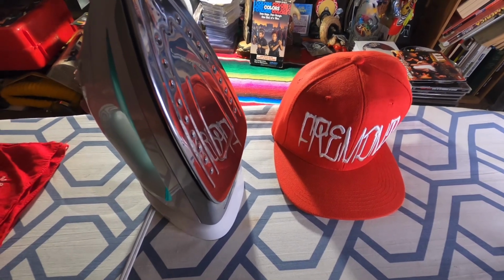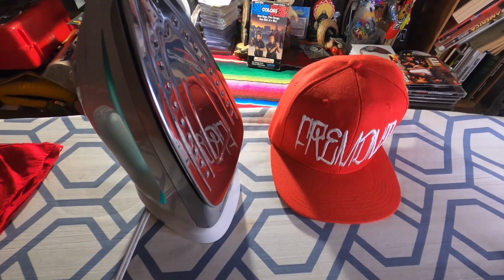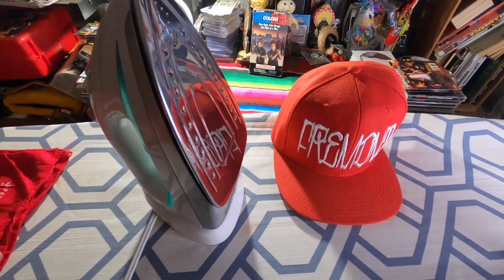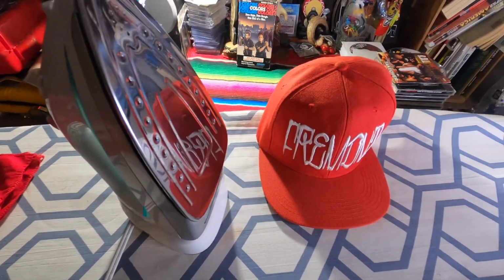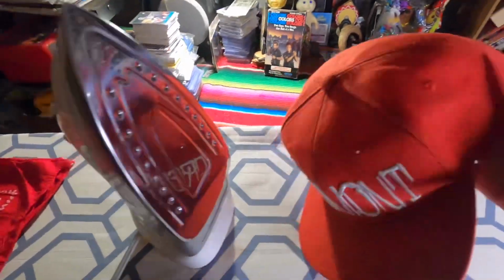I told you guys I was going to be showing you little techniques, old school things that have probably been lost in time. If you see the iron out, then you know it's probably got something to do with me ironing. So yep, you guessed it, and you see a hat right there, bam, we're going to crease a hat. Some of you are probably like, how the fuck do you crease a hat? Yeah, we used to crease our hats back in the day.